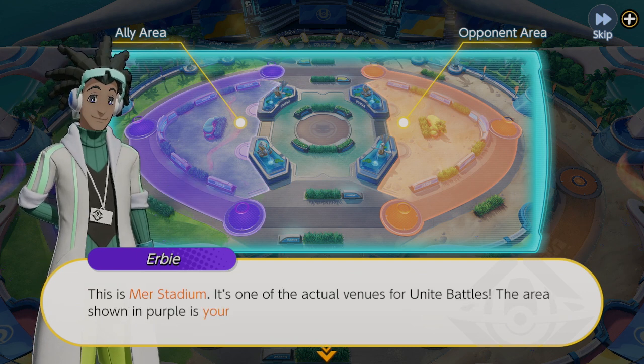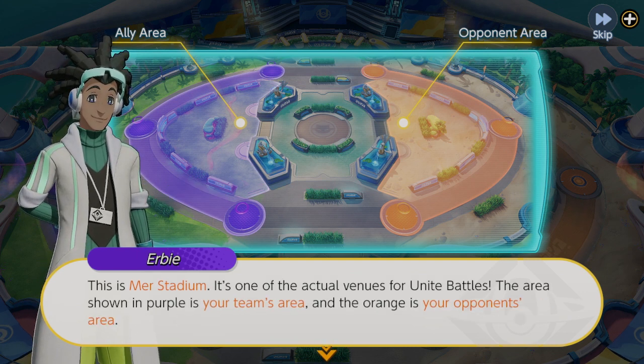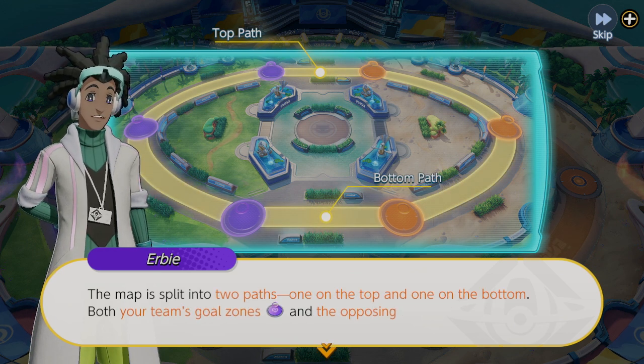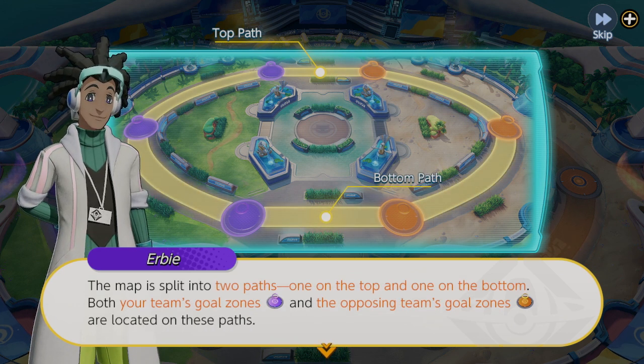It's a 5v5 multiplayer mode. It's one of the actual venues of the Unite Battle. The purple area is your teammates, the orange is your opponent. The map is split into two paths, one on top and one at the bottom. Both your team's goals, I can see, yeah, probably those things. But you can go through the middle, can't you?